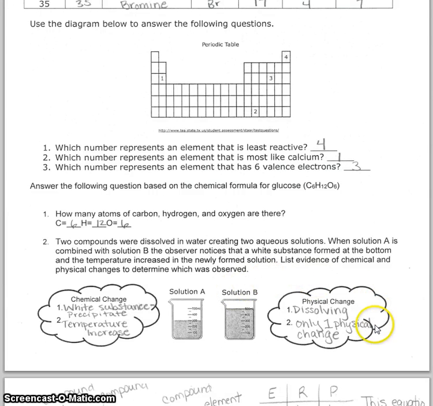Well, there's really only one physical change that we can identify in this example, and that's the dissolving. Anytime one substance dissolves into another substance, in this case water, to form the aqueous solutions, the process of dissolving is a physical change because you can get those substances back through the process of evaporation. But there was a chemical change that occurred, and the evidence was that white substance produced. That's called a precipitate. And also the unexpected change in temperature, which is also evidence of a chemical change.